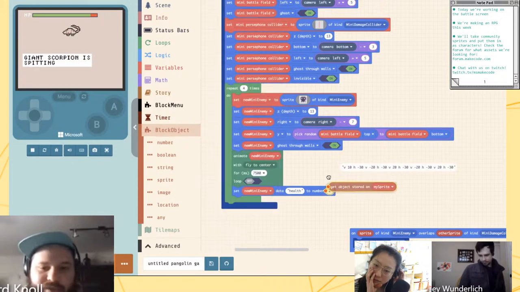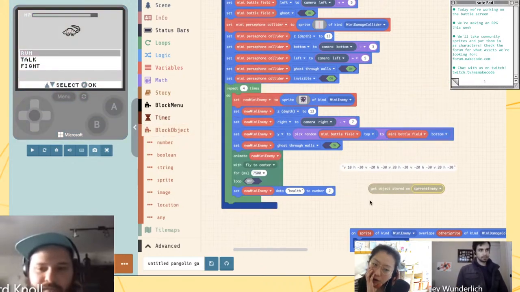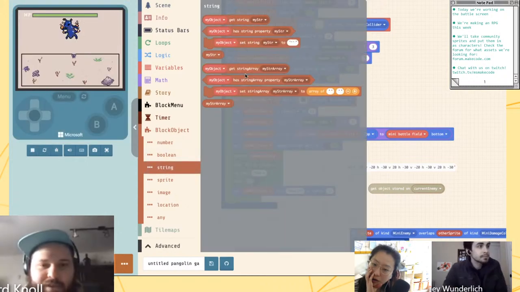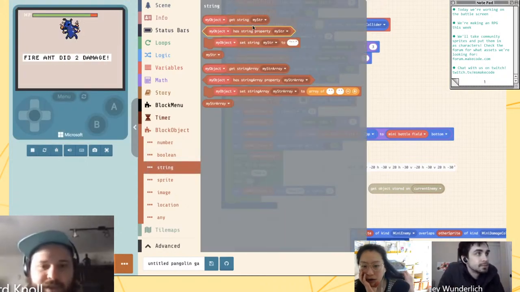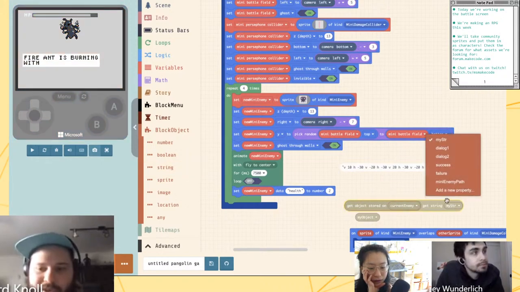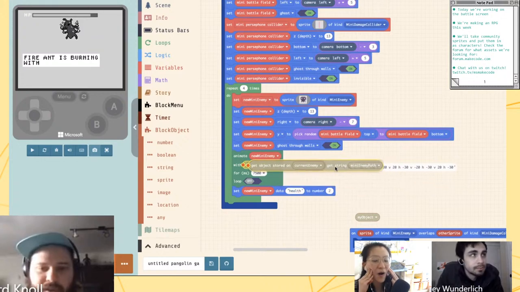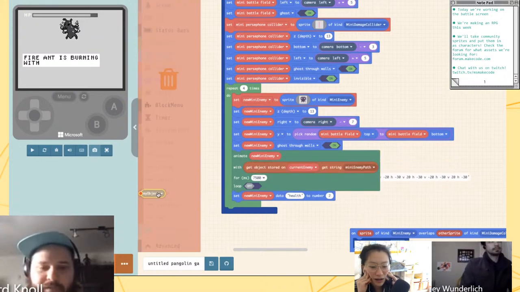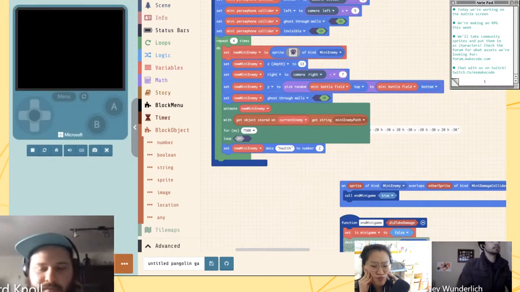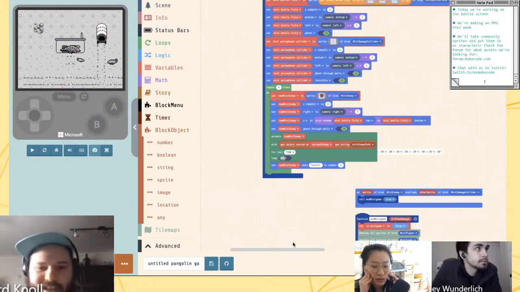We're going to get the object that is stored on our current enemy. And then we're going to go into string, and we're going to get a property off of it. So let's go ahead and get string, and we'll go into our dropdown and choose the mini enemy path, and put that right here. Well, what if there is no mini enemy path? We'd get an exception.